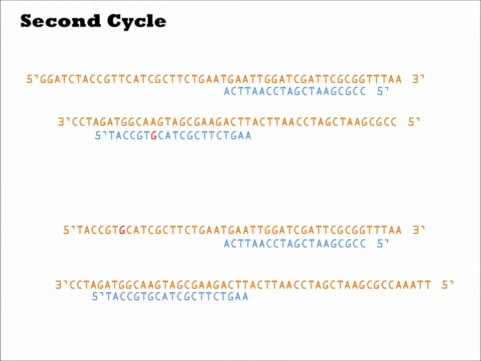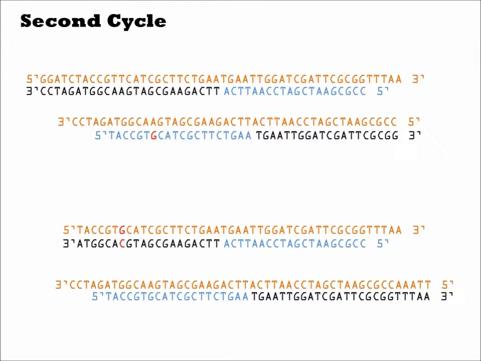In the second cycle, the oligos bind and polymerase extends the 3' ends. Notice how in this sequence, polymerase copied the mismatch from the oligo. In this way, sequences with a mismatch will eventually dominate.